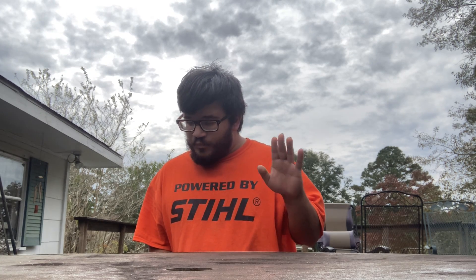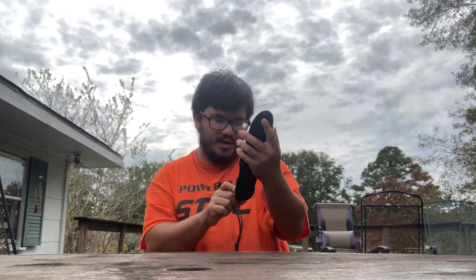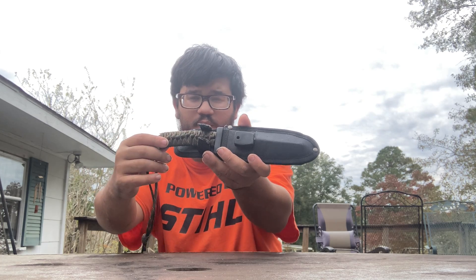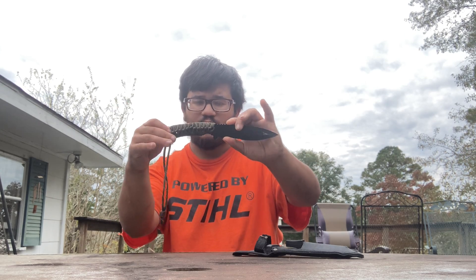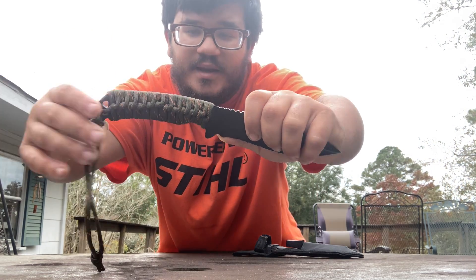For entertainment purposes, I recently found a few knives I've been wanting to do reviews on. I've done a review on one of them, but the other two I haven't. These are some of my best three knives. The first one is this fixed blade knife — it's got paracord wrapped around the handle, and the blade and handle are all one metal sheet with paracord wrapped around it.